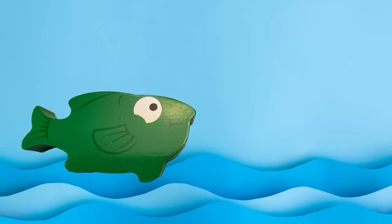Next, I'm going to take the violet. This is violet. It goes after blue. Here it is. Fits just right. Red or green? Red or green? Let's take the green. Green goes after yellow and before blue. There it is.